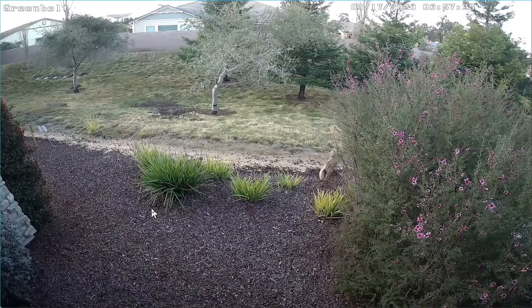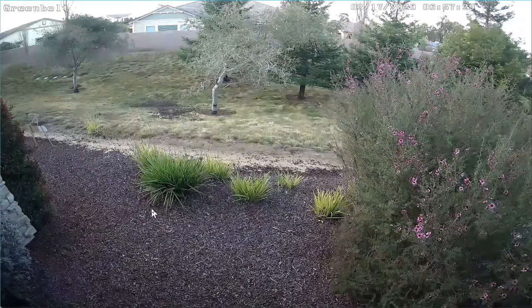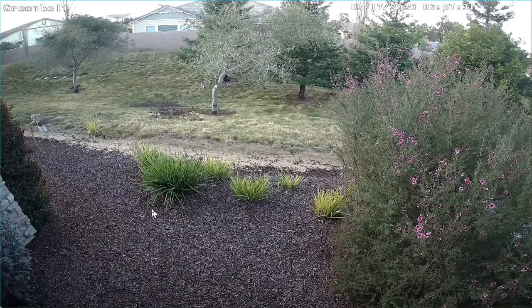There's his first buddy coming through the middle of the greenbelt. Their second buddy just came from the left near the trail. Two of them went on to the right out of the camera view, and the one guy is sitting there at the left end, probably biting fleas or something. And when he gets that done, then he will get up and run to join his friends to the right of where the camera points.